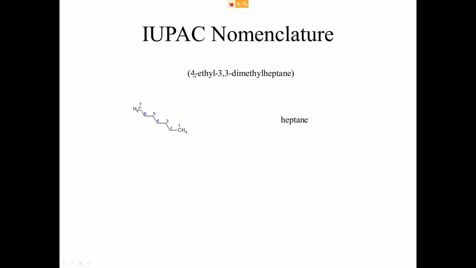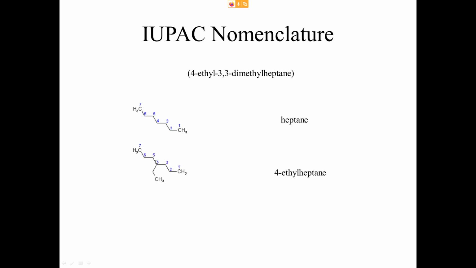It says on number 4, put an ethyl group. Right? So on number 4, right here, I put a 2-carbon chain. Ethyl means 2 carbons. And I don't count this as number 1 because this is number 4 of the main chain. I need to put 2 carbons off of this chain. And at the same time, on number 3, I need to do something twice. You notice there's 2 numbers here and there's a di. So every time you have a list of numbers, you're going to have a prefix that matches those numbers. If there were 3 numbers here, there'd be a tri. If there were 6 numbers here, there'd be a hexa in front of it. So 2 numbers here, and they're separated by a comma. So on number 3, I need to do something twice. I need to put 2 methyl groups on number 3.